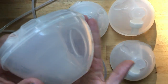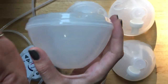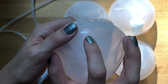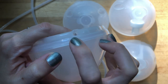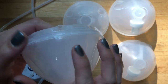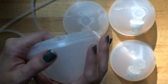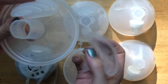As long as you hear that snap, it's sealed and you're not going to end up with spilt milk. There's an arrow here that indicates where this needs to line up with the hole, but one of my issues is it's really difficult to see, so I've been debating going over it with a permanent marker to make a little mark there.